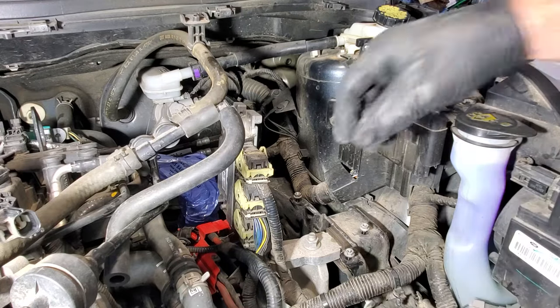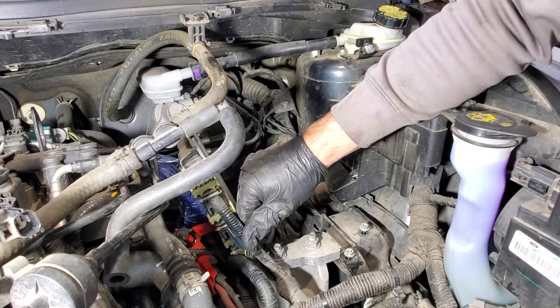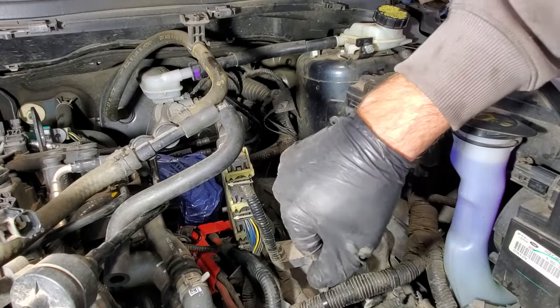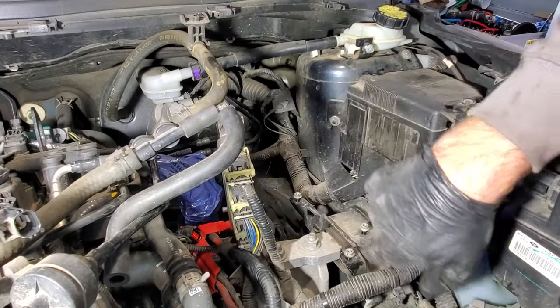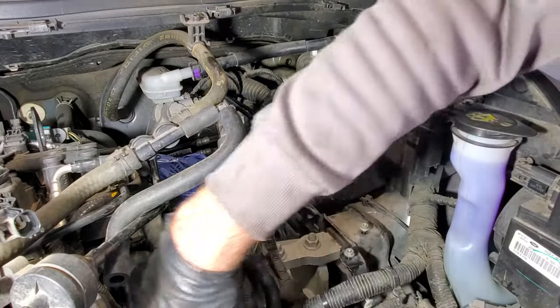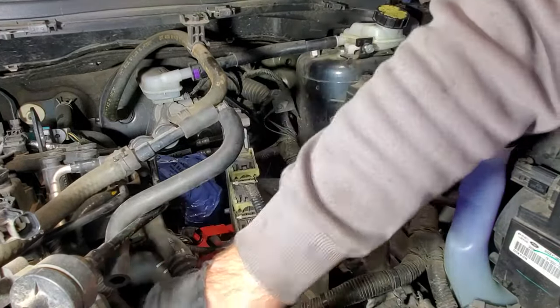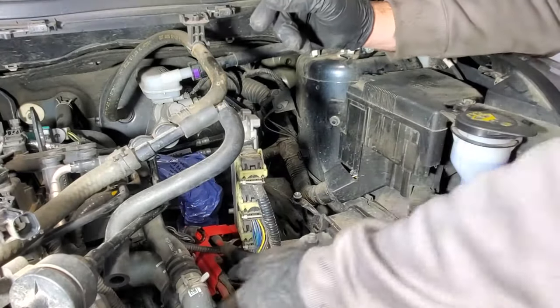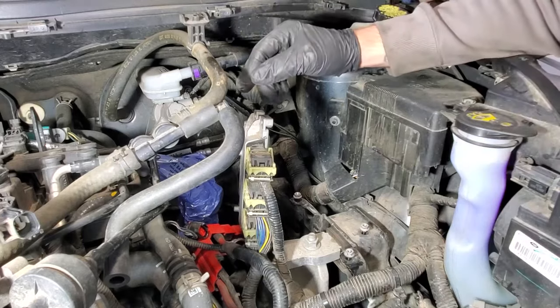So let's go ahead and go underneath and see if we can hopefully slide the transmission sideways and drop it down. I'm hoping we have enough clearance on everything. And then while you're up here, just double check. Make sure your wiring harnesses and all that's gonna come loose from the transmission and there's nothing else that's connected to it as well.